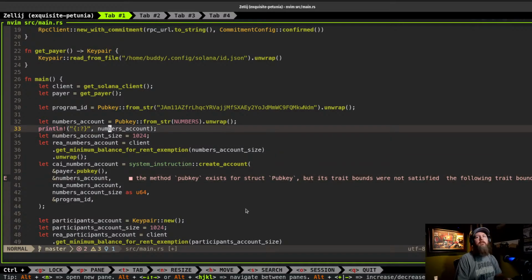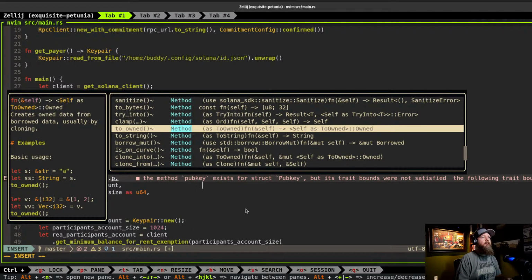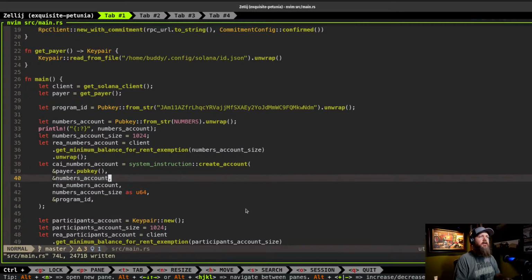Maybe. Let's try it. What's the worst that's gonna happen? And not work. The method pubkey.